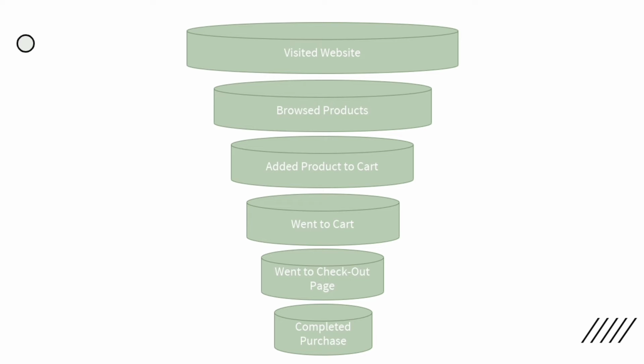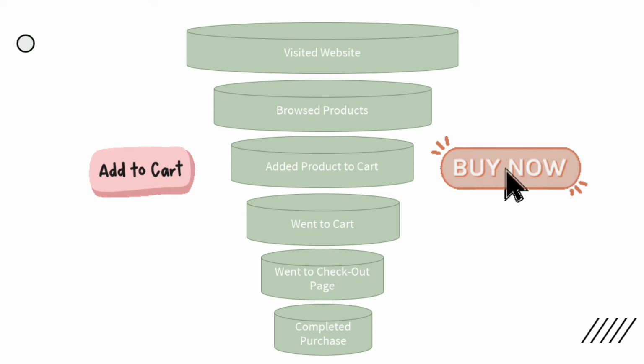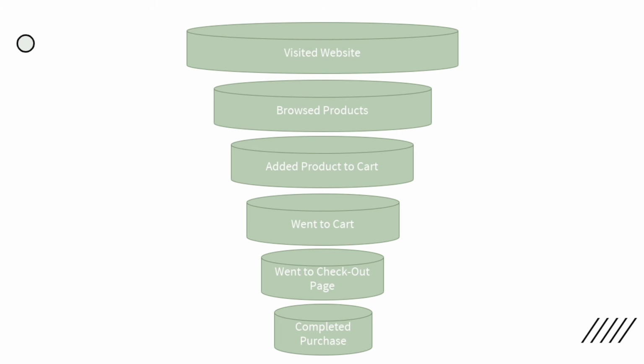And this actually works, and businesses will use this to their advantage. The idea is to make the process as simple as possible so you don't lose customers. Take, for example, Amazon and its Buy Now option. If you have an Amazon account, you can browse to an item and you have two options. You can click Add to Cart or Buy Now. Add to Cart will follow similar steps to these. But if you click Buy Now, a small pop-up appears with all your information already filled in, and all you have to do is confirm by clicking Place Your Order. This cuts out all those intermediate steps and leaves the customer with fewer opportunities to change their mind.